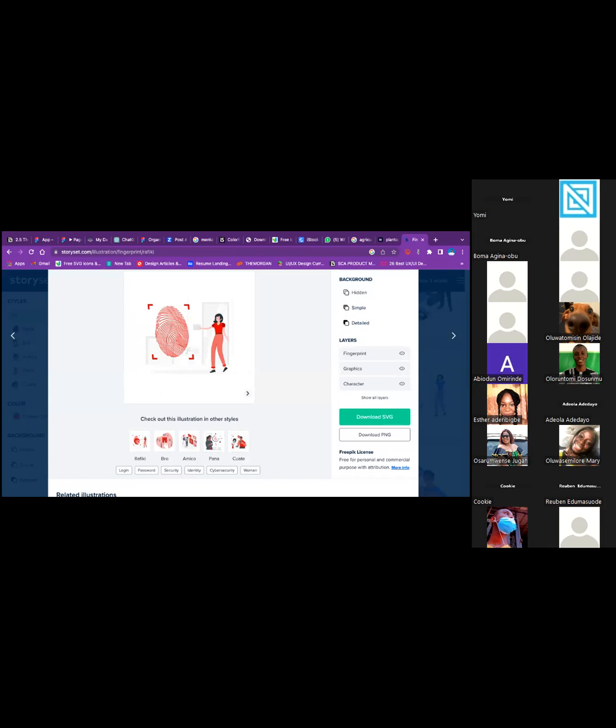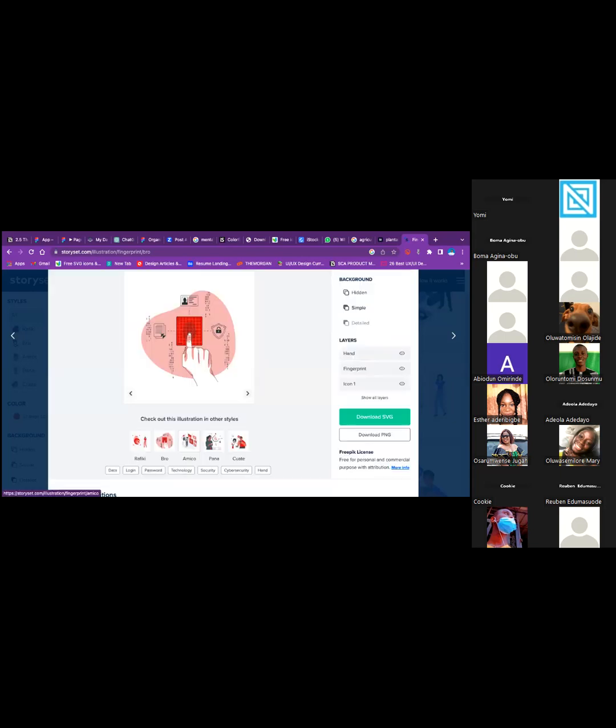has it downloaded? I don't know if it has downloaded. I did not hear the sound. Okay, it has downloaded. The only reason why I'm downloading as SVG instead of PNG is because what if I get to this thing and I want to change the color? I should be able to change the color also.